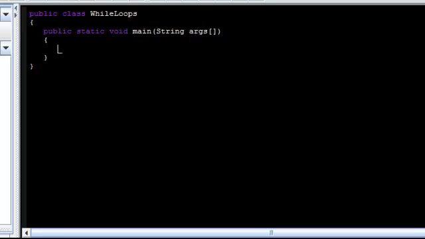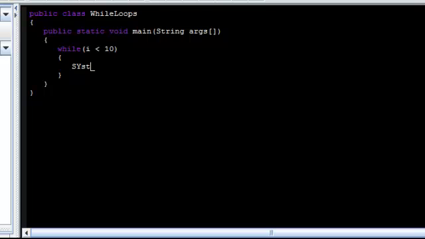The while loop is pretty self-explanatory, just like the for loop. The keyword is called while, hence the name of the loop, just like in for. Except here with the while loop, it's very self-explanatory: while something is true, it'll work. So what we're going to do is, while i is less than 10, we're going to have brackets, and then it'll do something.